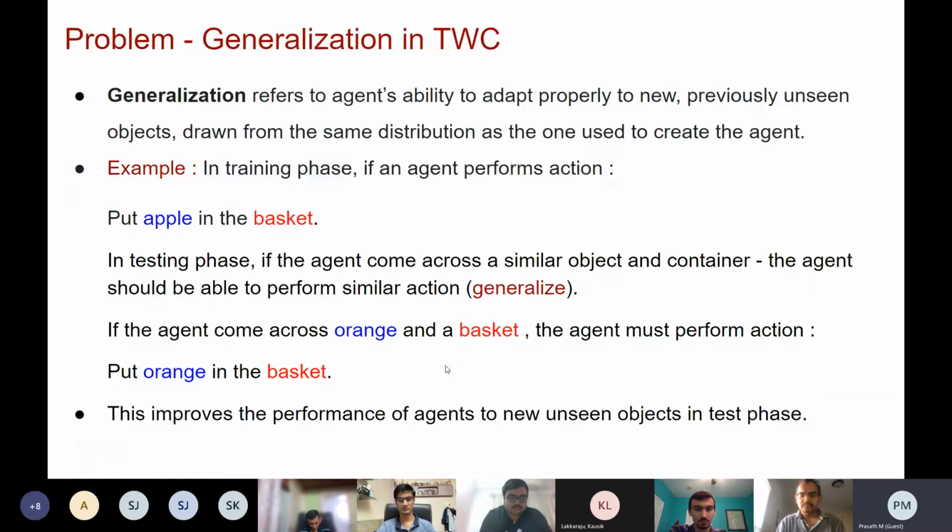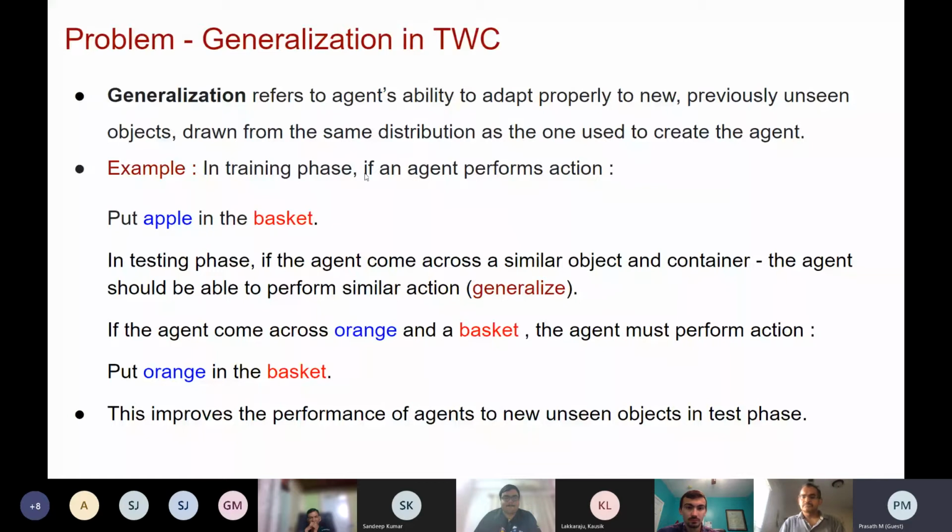My problem is generalization in textual common sense. Generalization refers to the agent's ability to adapt and perform well under unseen circumstances. It has to adapt to a new unseen object and environment, and perform well.